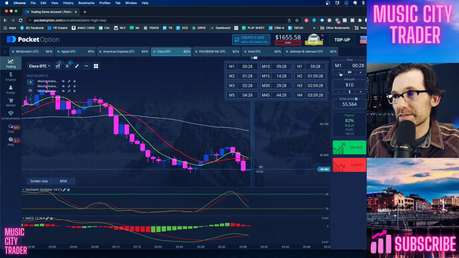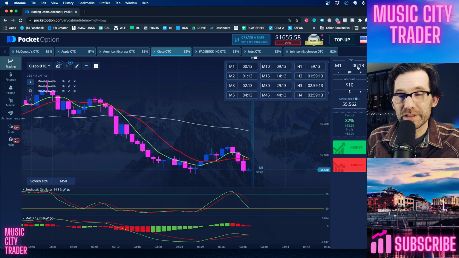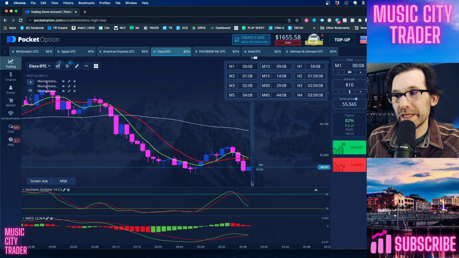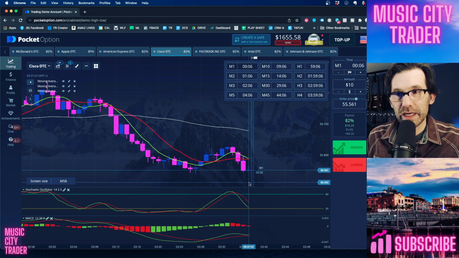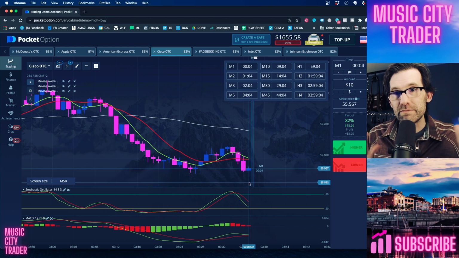But the problem with this setup timer is it's not absolute. In other words, it depends on when you enter this. The easiest way to explain it is if it's an M1 bid, it's either a minute and a half or it's 30 seconds. I know it sounds crazy. It is, okay? It's extremely hard to figure out. Depending on when in the candle you enter, you're either going to have a 30-second bid or a minute and a half bid.